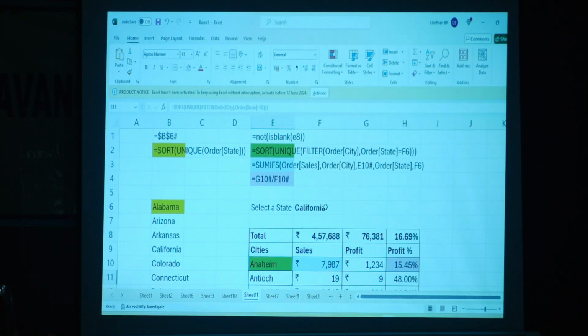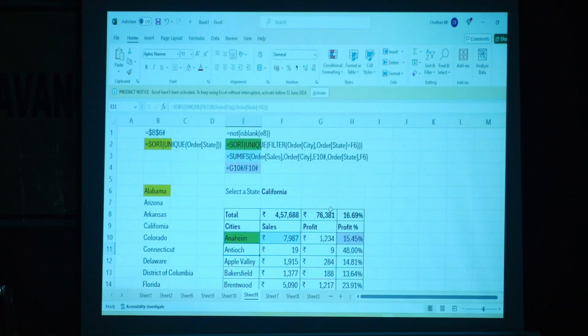I want to make top 3 also. You need not do it; I will share this file with you. Don't worry, please go through it. Try to create your own report from Tally or whatever it is. Any report that you are regularly preparing, try to start doing it. Only 3 formulas. What are the formulas? SORT, UNIQUE, FILTER. The second time, third time, you will easily get it. Not a problem. The last one is top 3 sales. Please see the power of this. I will copy, and I am pasting it here.